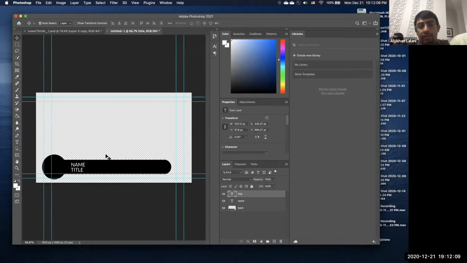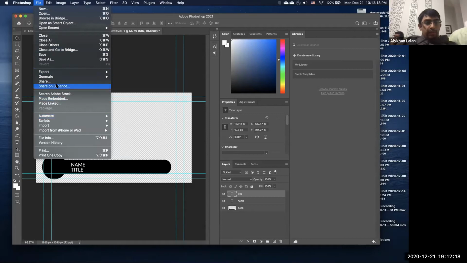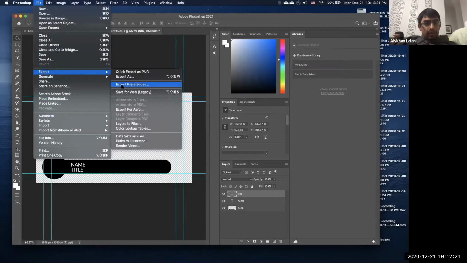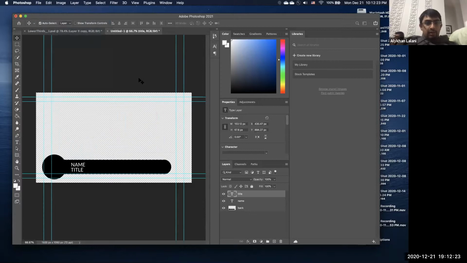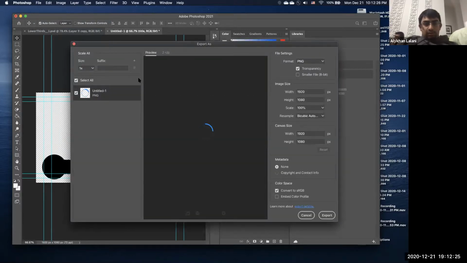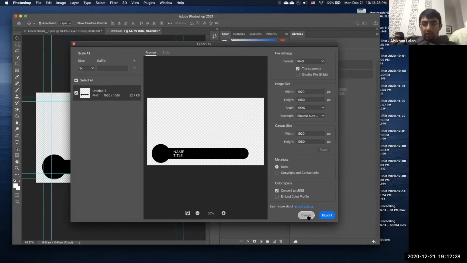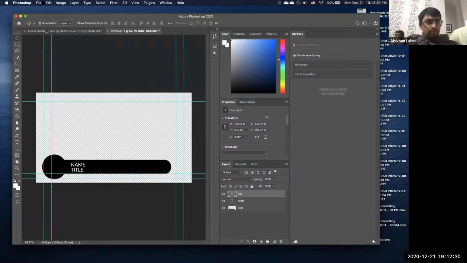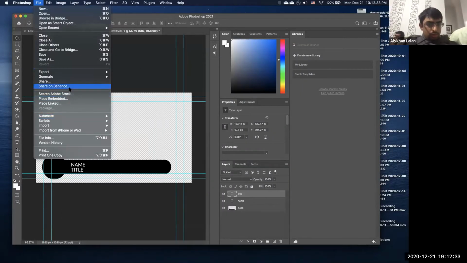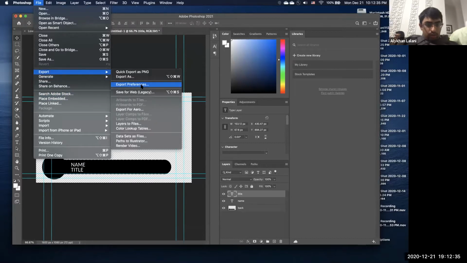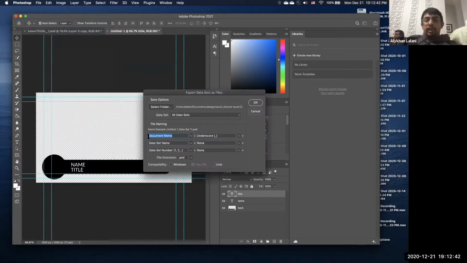And the next thing I want to do is I'm going to want to export all of these. So it's really simple. All we have to do then is we're going to export. Then we go to export as. Oh, sorry, not export. Data sets as files, right? So this CSV we created, it was a data set, right? But we want to do data sets as files.